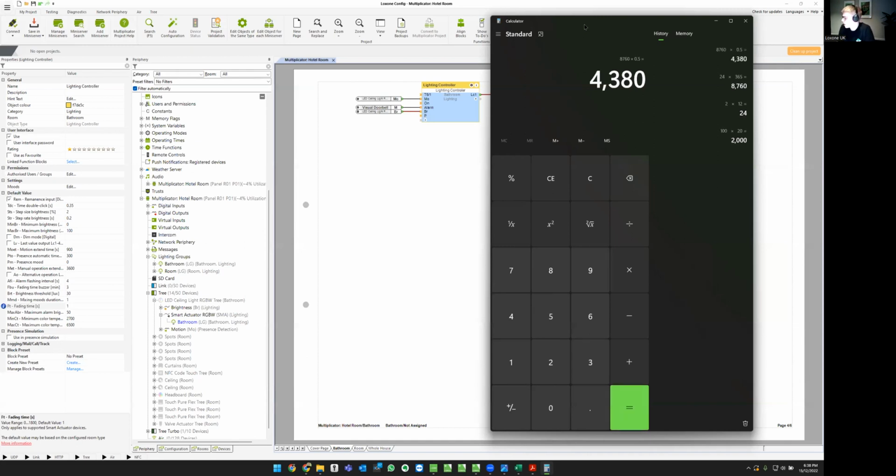So that is £4,380 per year to just run your audio system. That's not even including the cost for installing it. So I'm going to write this down for a moment. We know that it's a 2 kilowatt speaker system, 24 hours a day, which means it's 8,760 kilowatt hours a year, which equates to £4,380.